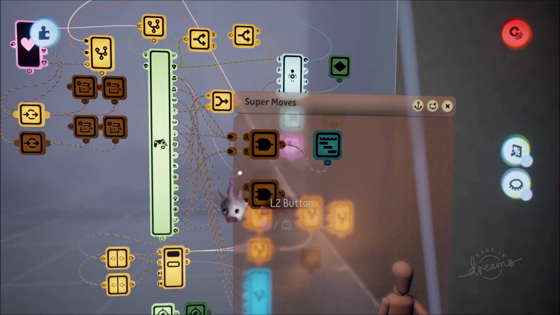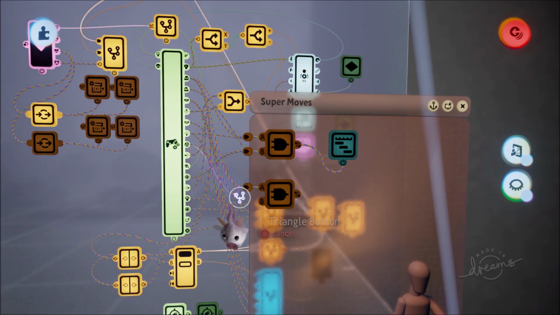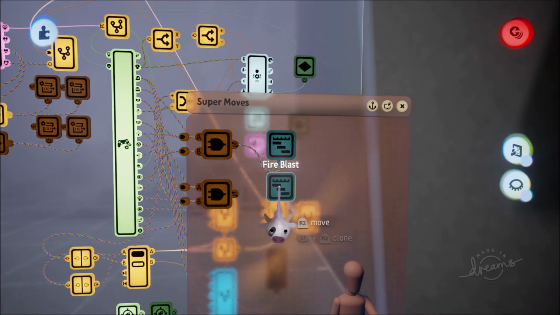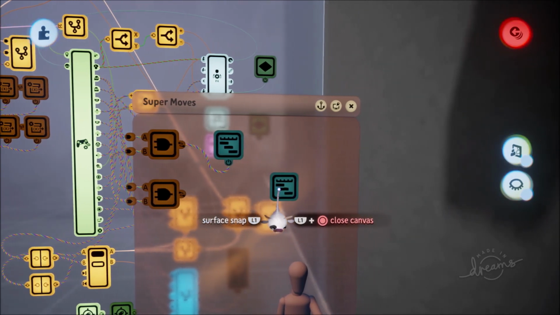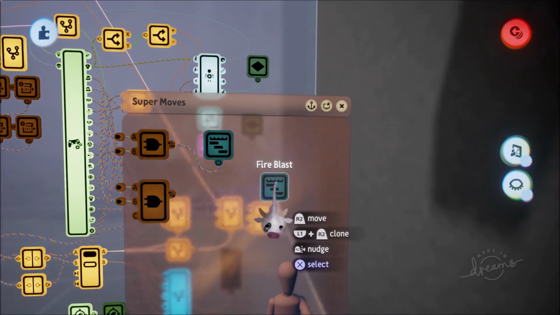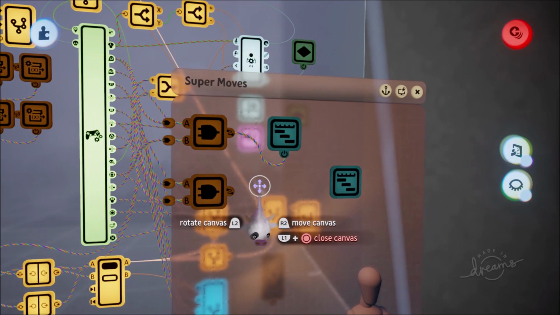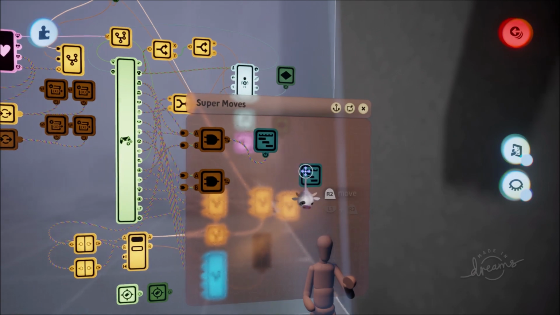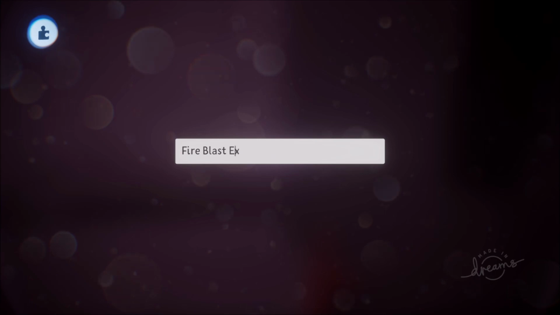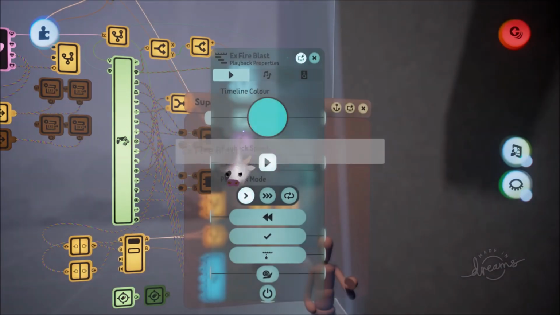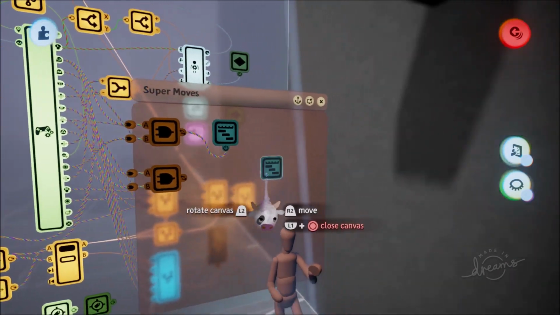We're going to make it so that when L2 is pressed and triangle is pressed, we're also going to do a fire blast. So we're actually just going to copy this little business over here, and we're going to move it just a little bit to the right because there's going to be another step between this AND gate and this timeline. And that step is basically going to be our energy cost system. For our energy cost system, we want to make it that to do this fire blast, which we're going to call fire blast X, or X fire blast, whatever you prefer, which is kind of like an even more powerful fire blast, it's going to cost 1 energy.